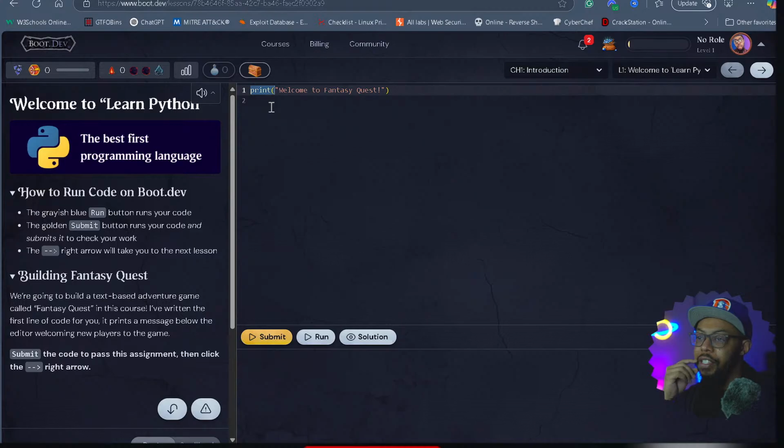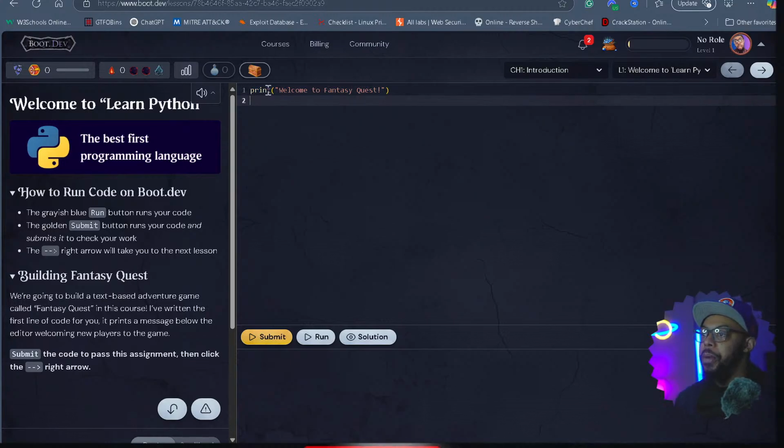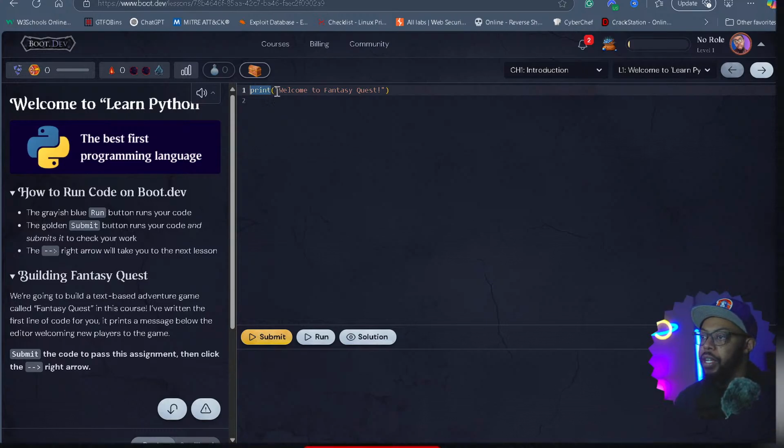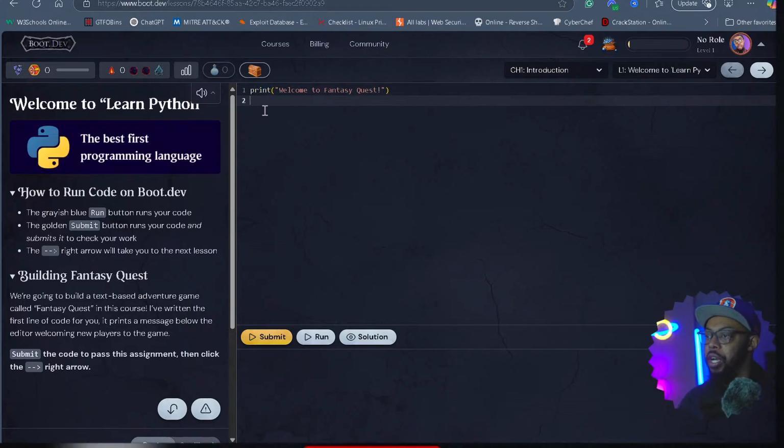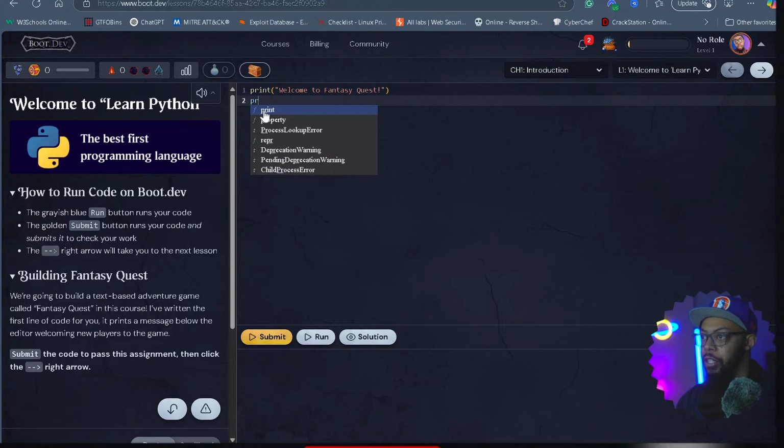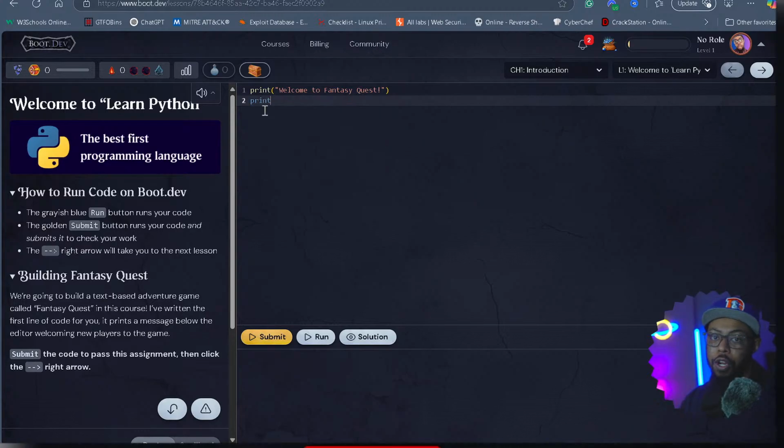So this is an actual regular function that is attached to Python, and you can make your own functions and all that later, but this is one of the most basic ones. You're asking the computer, hey, can you print something out, right? Most functions look something like this: they have a word, and then after that some parentheses, and inside of that, sometimes you'll see brackets as well, but we'll take it one step at a time.